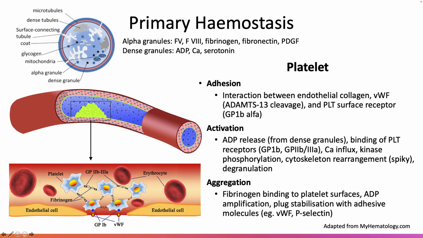What happens next is that the aggregation process occurs, in which the fibrinogen released by the alpha granules as well as the surrounding platelets will bind to the surfaces through glycoprotein 2b and 3a, and this further amplifies the whole process of aggregation among platelets. You can see they are forming a colony, stuck together in this breakage of the vessel.